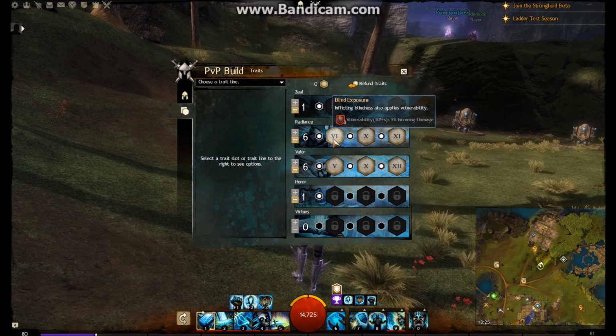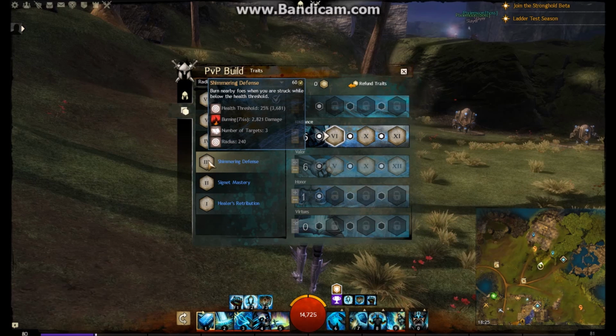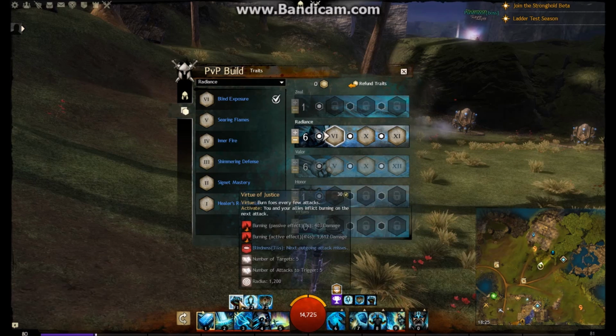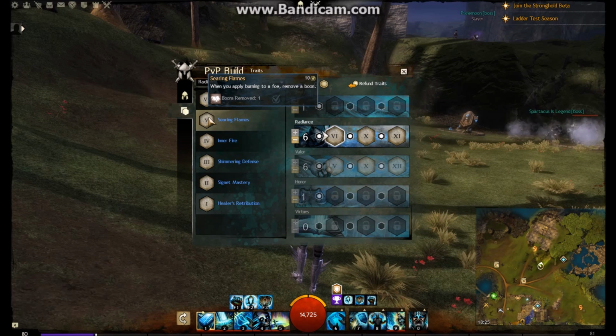Inflicting blindness also applies vulnerability. So that's another good trait to take along with you, Blind Exposure. Is there anything else that you want to take along? Well, not particularly. Perhaps Shimmering Defense, but you cause enough burning with Virtue of Justice anyway. And Searing Flames is quite a good one to remove boons. When you apply burning to a foe, you do remove boons.